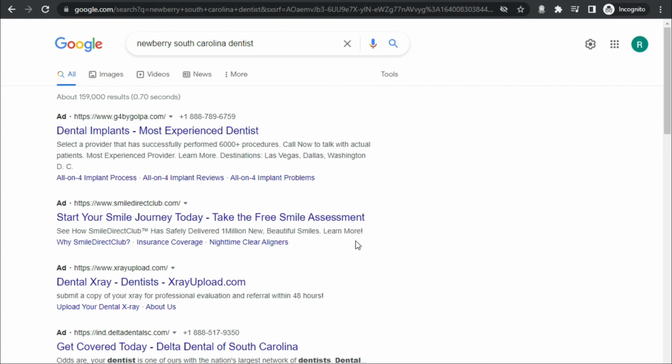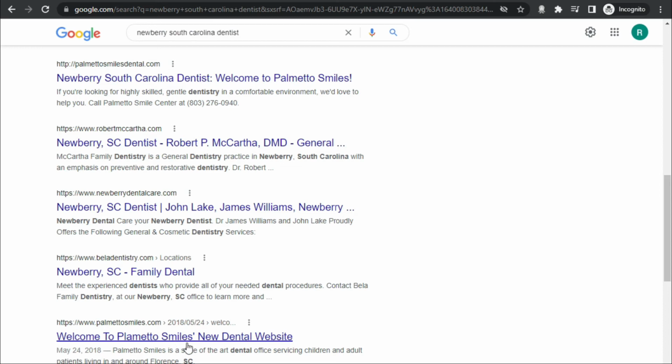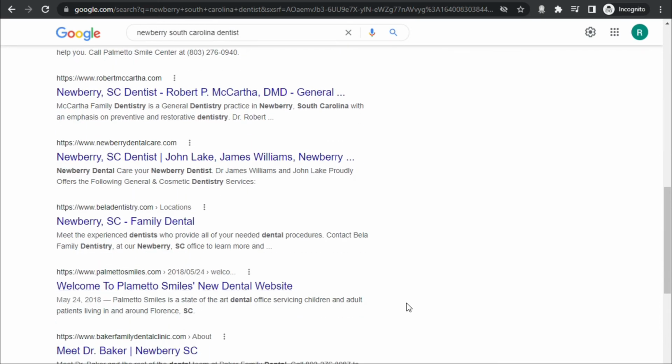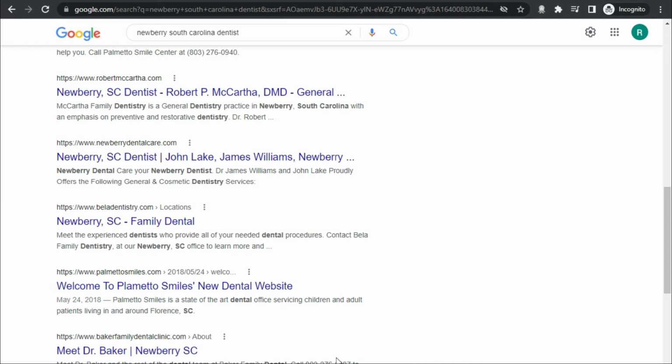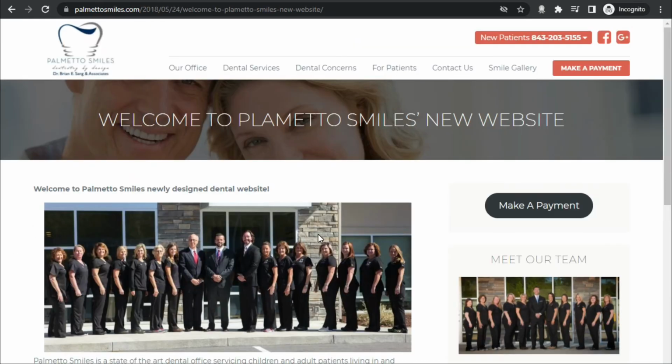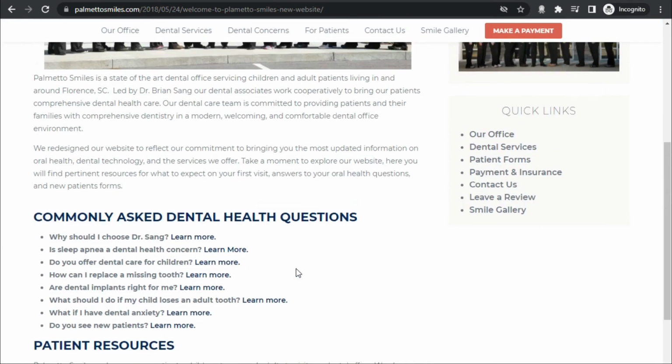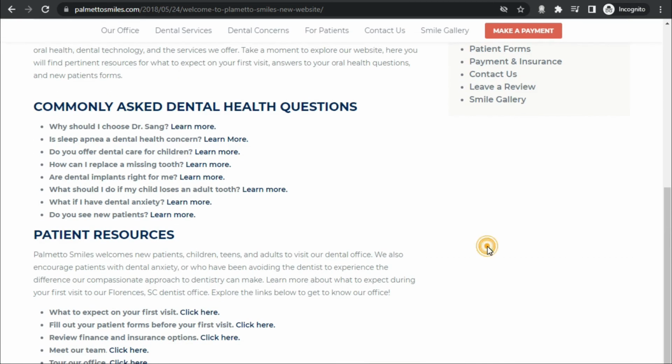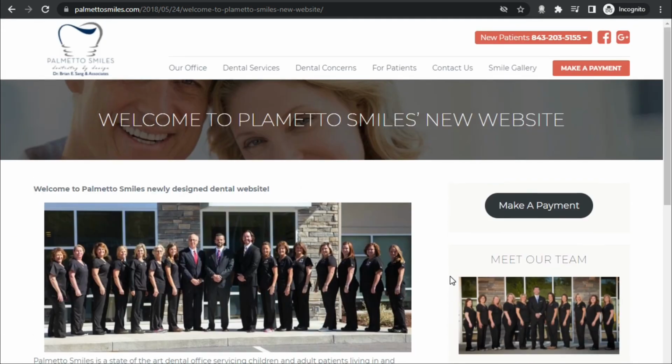Step number 6. Once you've searched for that term on Google, skip the ads and skip the first 3 websites that show up at the top of the search results in Google, because obviously, those guys know how to do SEO properly, and they don't need this tool. But all the other thousands and thousands of businesses below, they clearly need your help and are willing to invest into their business because they can see a massive return on that investment. So you will open some of these websites, and on 99% of them, you will be able to see the contact information either at the bottom or at the top of the website. So just find their email address or any other contact form. And let's offer them our affiliate link and help them.